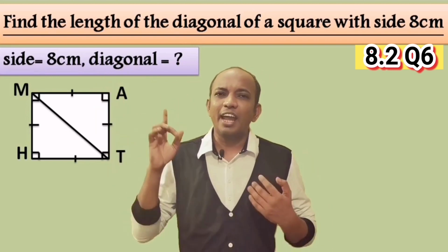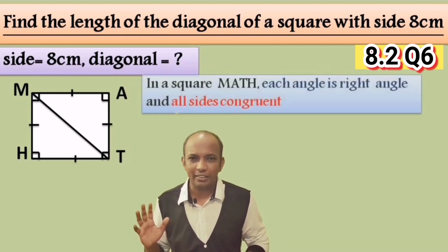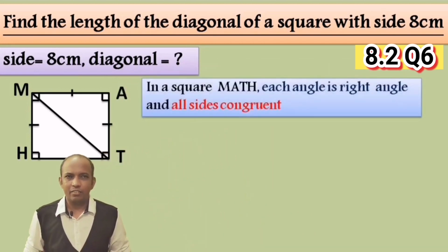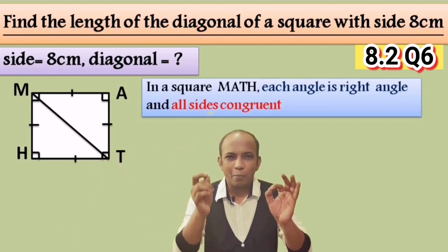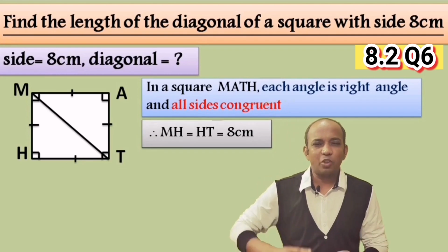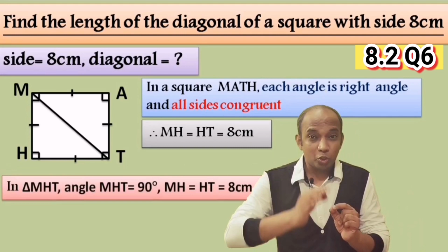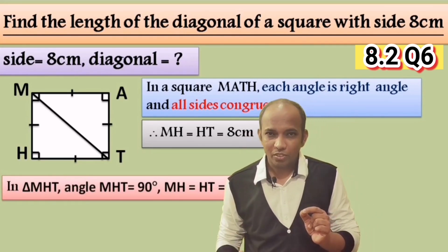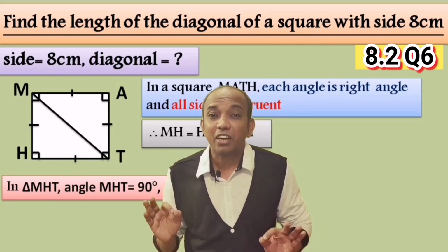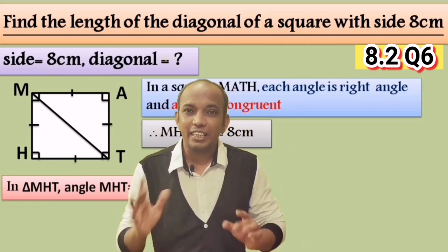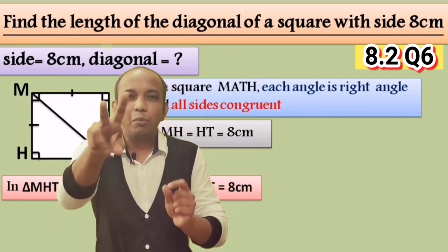According to the property of a square, every side is equal in length. So we can say MH and HT both are equal in length, and angle H is 90 degree. As angle H is 90 degree, we can apply Pythagoras theorem in this triangle to calculate the length of the hypotenuse. How to identify the hypotenuse? The side opposite to 90 degree is called the hypotenuse. And how to get the name of it? From the name of the triangle. What is the name of the triangle? MHT. Which is the 90 degree? H. Remove that H. Which are the two letters remaining? MT. So MT will be the hypotenuse.